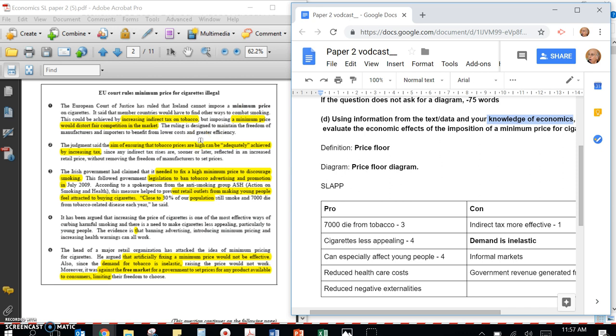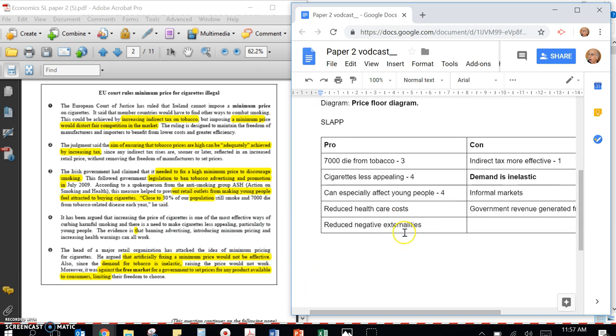She would be able to see in paragraph 5 that demand for tobacco is inelastic. She would be able to see that that is a point against putting in place a price floor, but she doesn't know what inelastic demand means, but she's still smart enough to put that in. So you want to set yourself apart from people that haven't done an economics course. You can't just parrot the text, you've got to expand upon it.